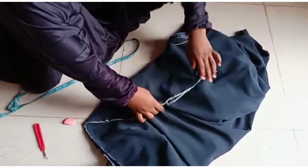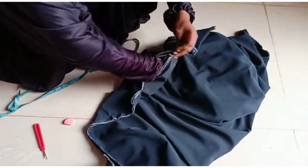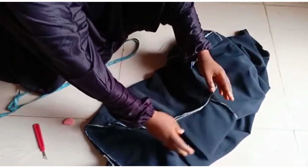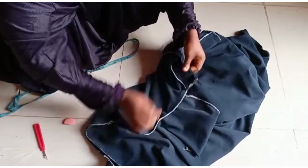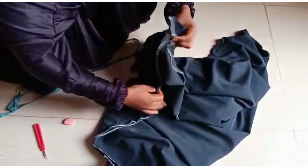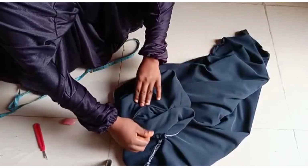So I've joined the pocket to the sides of the skirt, and thus my skirt is complete. So this is the outcome of the pocket. After joining the pocket to the side, then I'll close up the extra openings. I close it up, and this is the final look of my skirt. This is it on the wrong side of the skirt, and this is it on the right side. You see, it's not showing except I open it up.